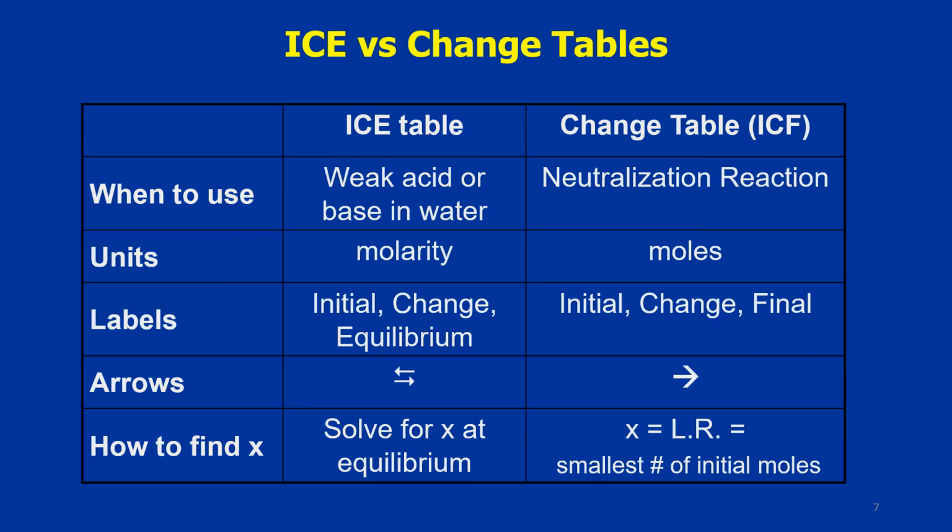And also in our next video, we'll be taking a look in more detail at the difference between ICE tables and change tables. The ICE tables are used when we have a weak acid or a weak base equilibrium reaction, but we're going to be using change tables for neutralization reactions. And again, we'll take a look at that in a little more detail in our next video.